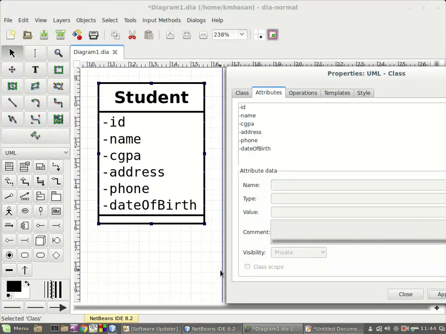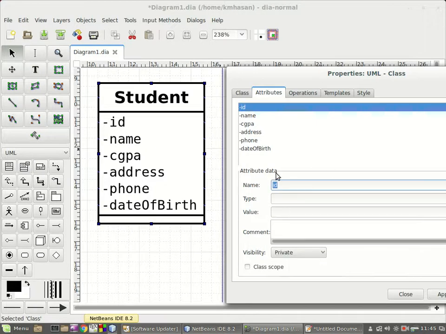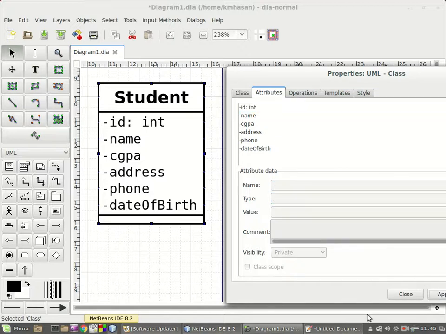That's the first thing. Then for each of these data members, one key thing for us to understand is that we need to know what type of element this is, what type of variable ID is. What's that? Let's say integer. Okay, so that's a good start. I mean, this is not going to solve our problem because in our case, our ID is 13 digits long.